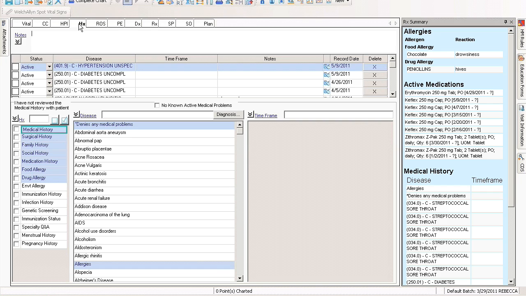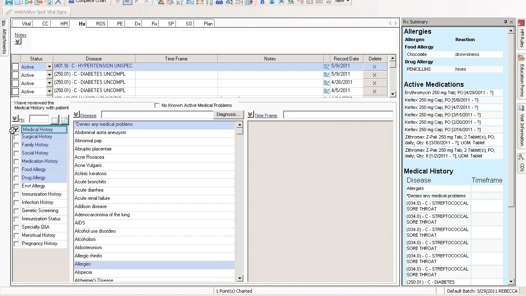Once finished with your HPI, the nurse can move to the History section. The History section will always pull forward from the patient's last visit. In this case, you identify if any of the information has changed. The patient can also add information to their history sections through the patient portal, using a unique username and password. To review this information, you select the appropriate items and review for any changes.